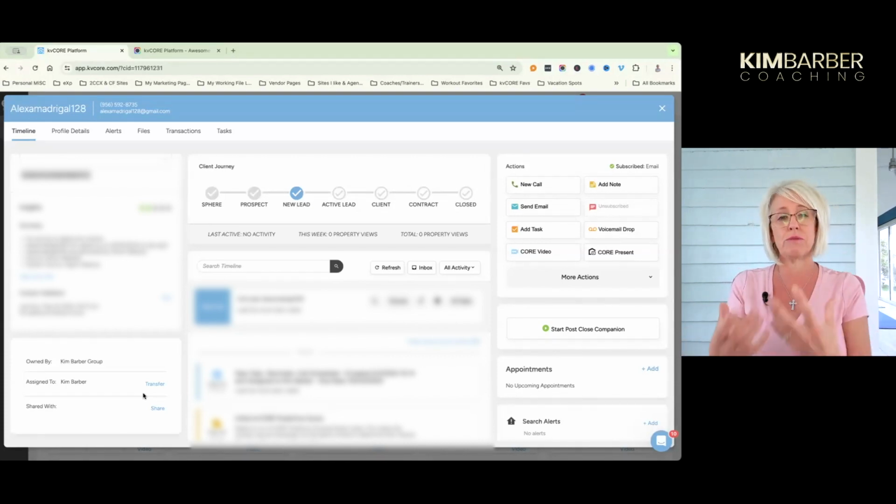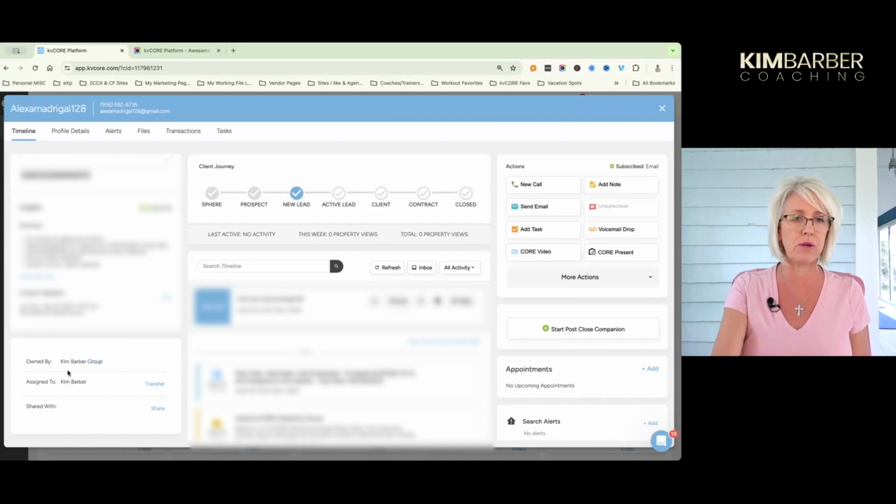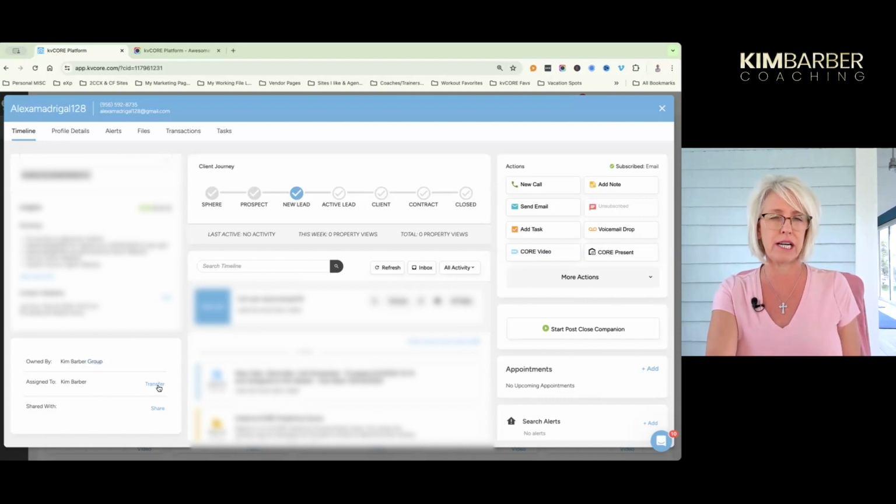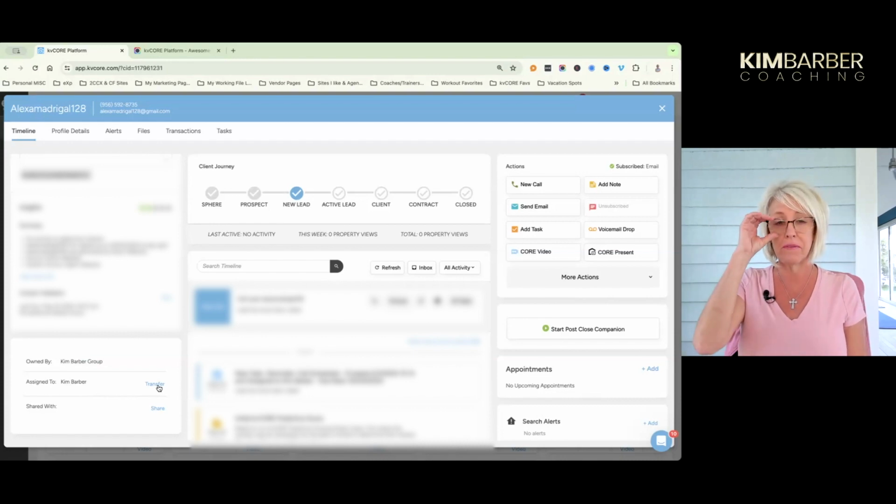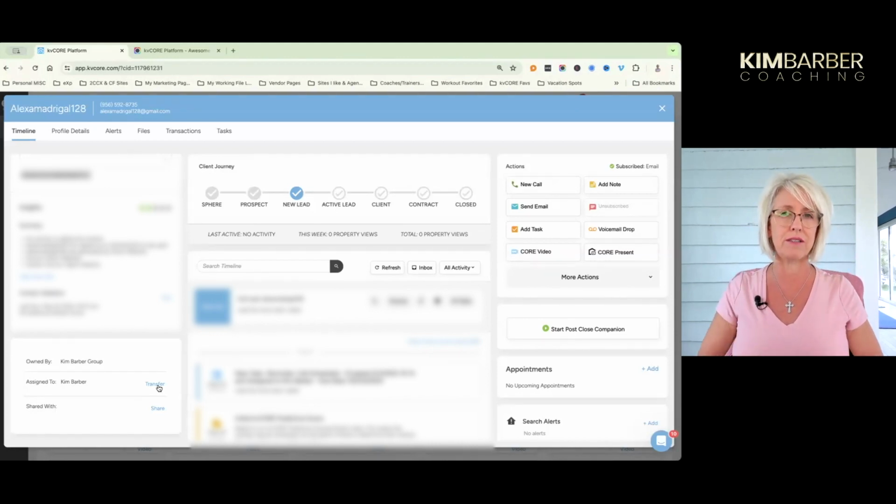So in order for us to avoid that, there would have been a button here that says edit. So you want to transfer the ownership first. You want to edit this and transfer it to the team level. And then when you assign it here, it can go over to the agent. And then I, as the team lead, still maintain ownership. So that's very, very important that you do that, because that is the only way that you can keep ownership in the team, et cetera. So I just want to make sure that we see that. If you have a bulk, like I just brought in a new assistant, like I just did.